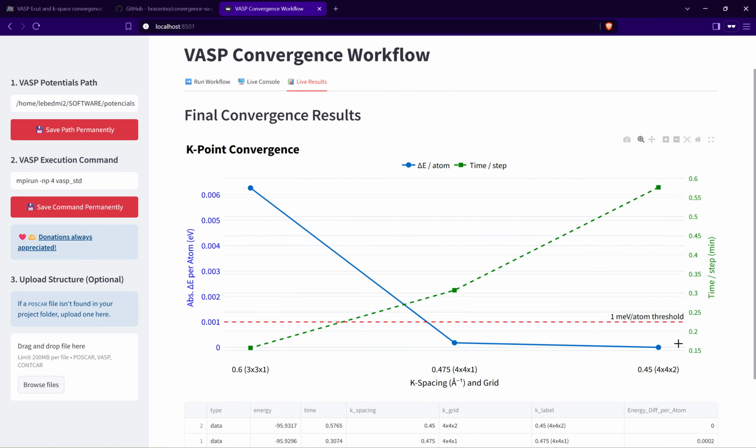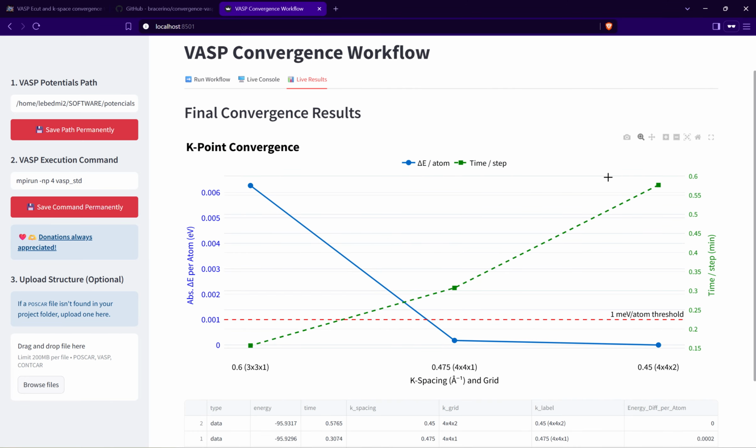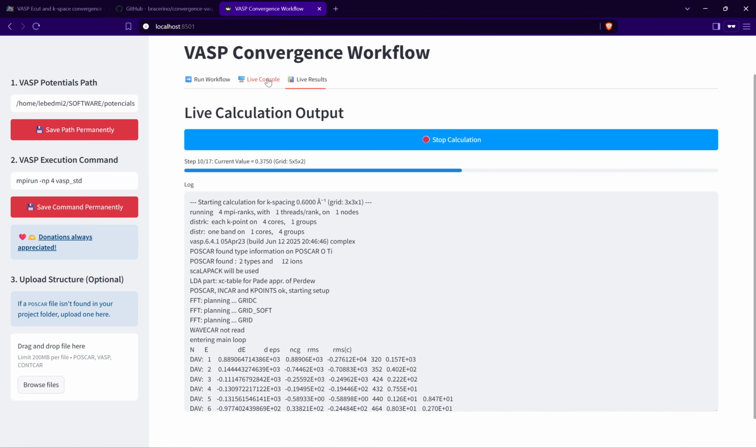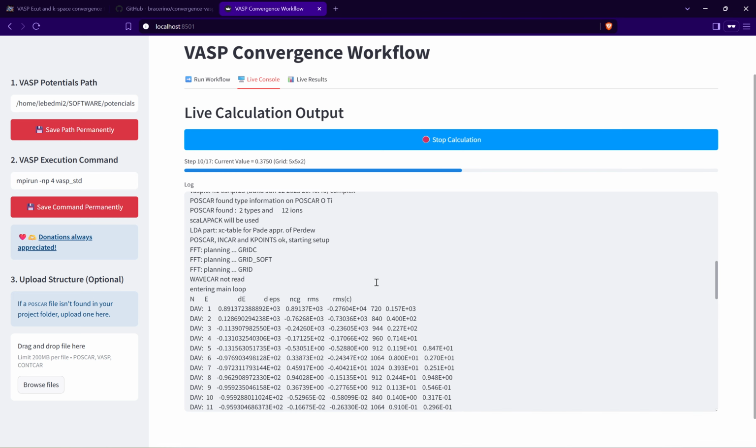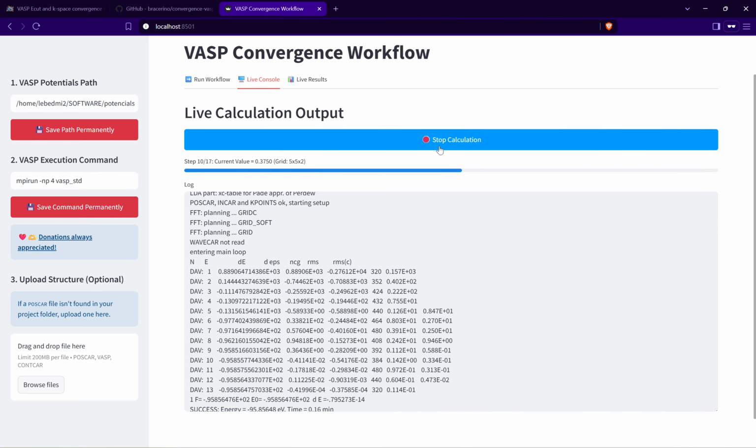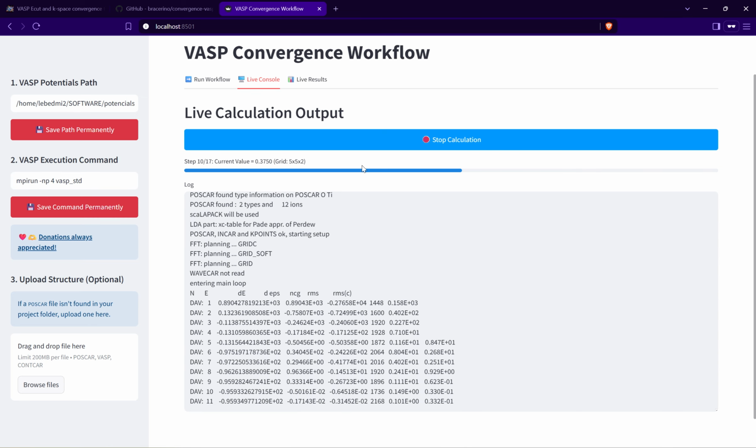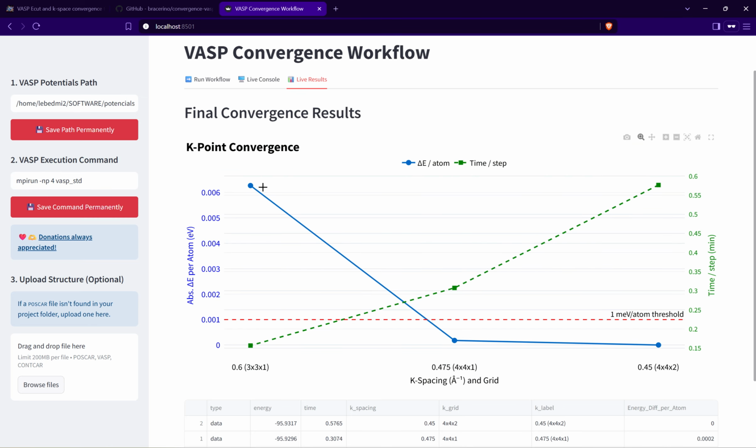And yeah, so now I can preview how the convergence is doing, and I can choose the settings based on that. If I want, I can stop the calculation with this button, and it's always running from the worst settings to the best settings.